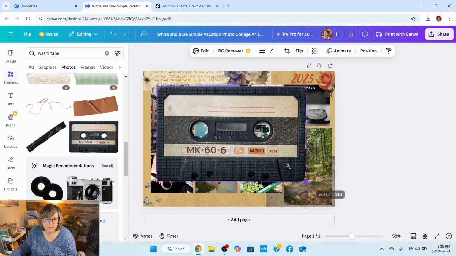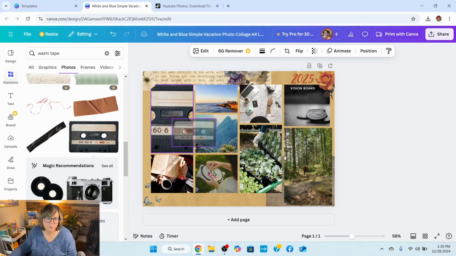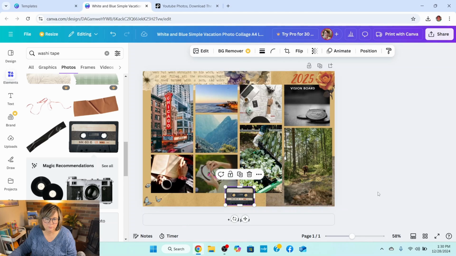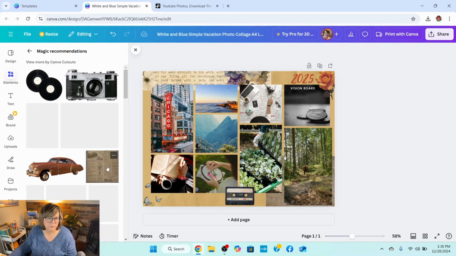Okay, I kind of like that cassette tape, just if we're going with that vintage feel. Let's see what else they show here.